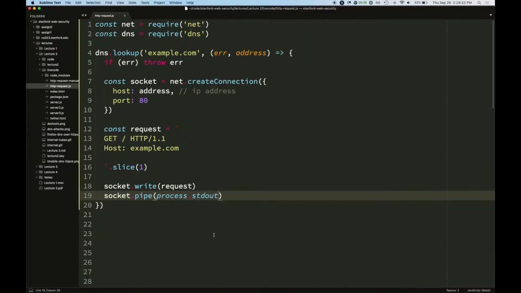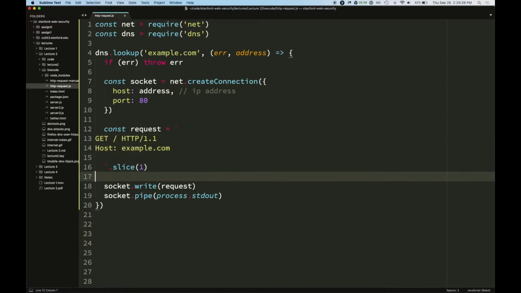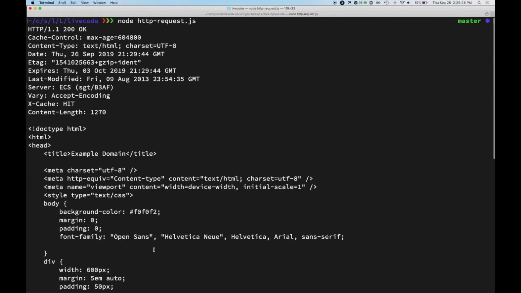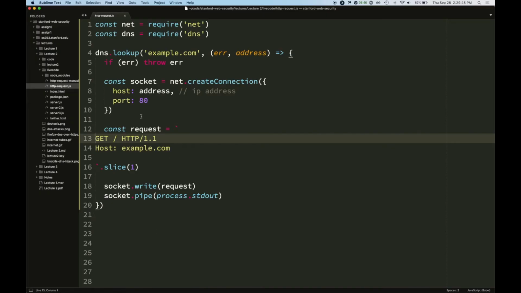That's interesting. Is there extra spaces? Oh, yeah, now there's spaces here. I mentioned that you can't have spaces there. So that's the problem. That's a nice problem to have. Okay. There we go. Got my response again. So you connect with an IP, and then you tell it the domain you're interested in.